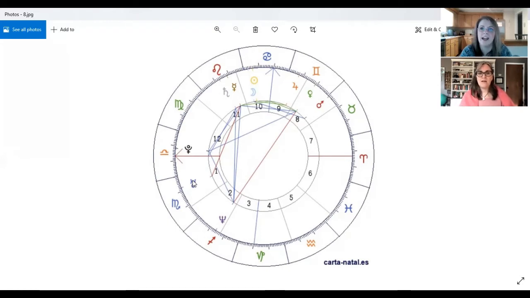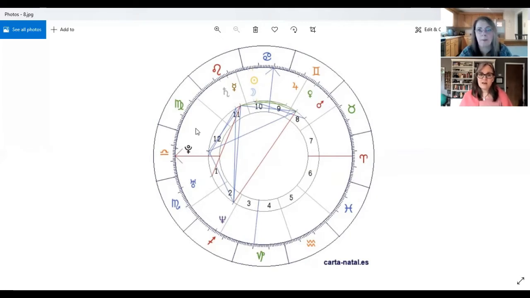With the houses, differently than the signs, the first house always starts with this red line here. This is your ascendant, which we're going to talk about later. Your first house starts with your ascendant, and as with the signs, the houses rotate counterclockwise. So you're always going to find your first house starting here, just below that line, and your seventh house starting here, going up. You have 6 houses under the horizon and 6 houses above the horizon.